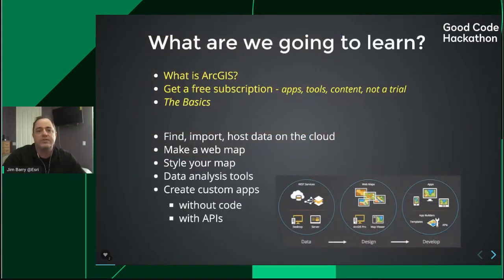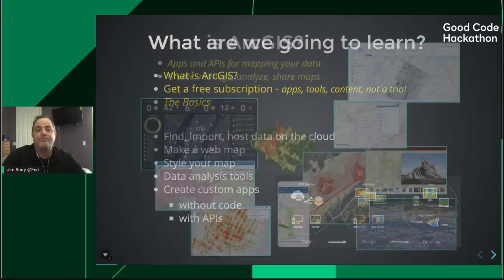So what are we going to learn today? Well, we're going to learn what ArcGIS is, and then we're going to get you a free license, and we're going to put it in your hands. Next, I'm going to walk you through some of the basic skills. We're going to follow a data, design, develop pattern: how to get data in, how to make and style an effective map, how to use some analysis tools available on the cloud, and how to share your maps and tools with others, with and without code.